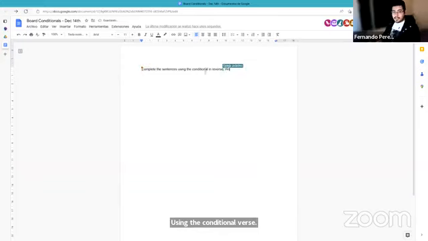Okay, write the same example, but switch on the second composition. Example.